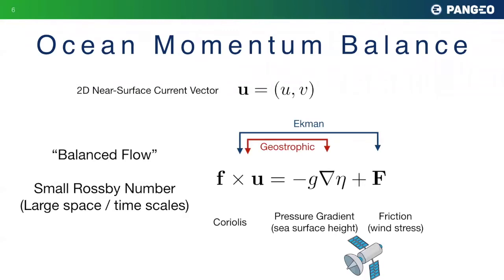If we make certain approximations, such as we're in a low Rossby number regime, so we're at large space and time scales, we can neglect some terms from this equation and arrive at a deterministic diagnostic balance that relates the Coriolis force on the surface current, where U would be the ocean current vector in two dimensions, to these various pressure gradient and frictional terms. If you ever took a geophysical fluid dynamics class, you would have learned about geostrophic flow and Ekman flow. These are the foundation of the deterministic physical algorithms that we use to estimate surface currents.